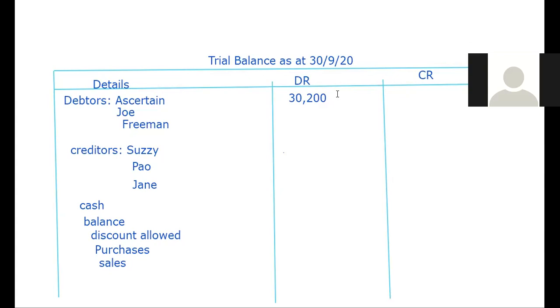So the purchases and sales are normally used to account for your main core business. If I am into the purchase and sale of water, anytime I go and buy a quantity of water, it is purchases. Anytime I sell, it is sales. But if I go and buy fixed assets, I won't put it under purchases. I'll open a fixed asset account.